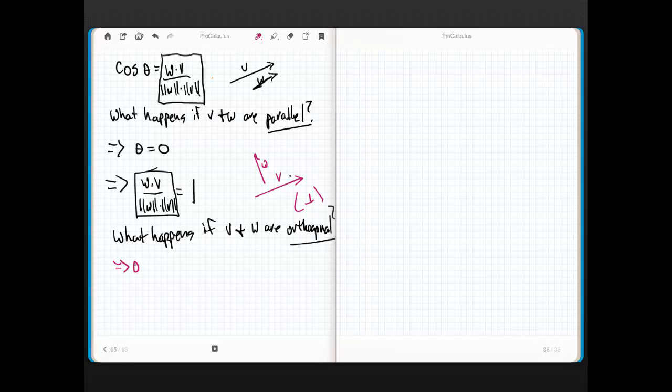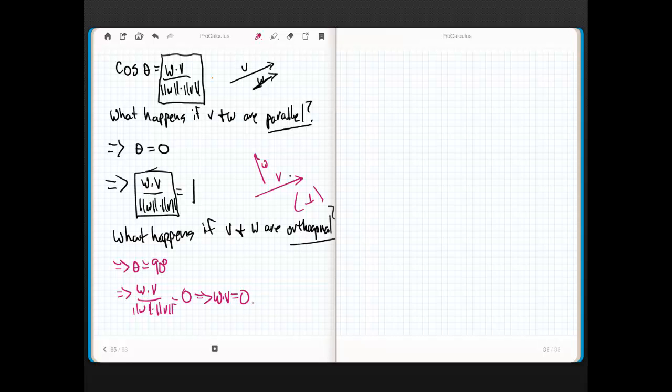So doesn't this imply that theta equals 90 degrees? Well, doesn't that imply that the cosine of 90, what's the cosine of 90 again? Oh yeah, it's 0. So really what this means is that w dot v divided by the magnitude of w times the magnitude of v is equal to 0, which implies that the dot product between w and v must equal 0, because the denominator doesn't have the ability to make a fraction go to 0. So I can always check to see if two vectors are orthogonal simply by taking their dot product. If their dot product's 0, you've got orthogonality. Remember, that just means perpendicular.